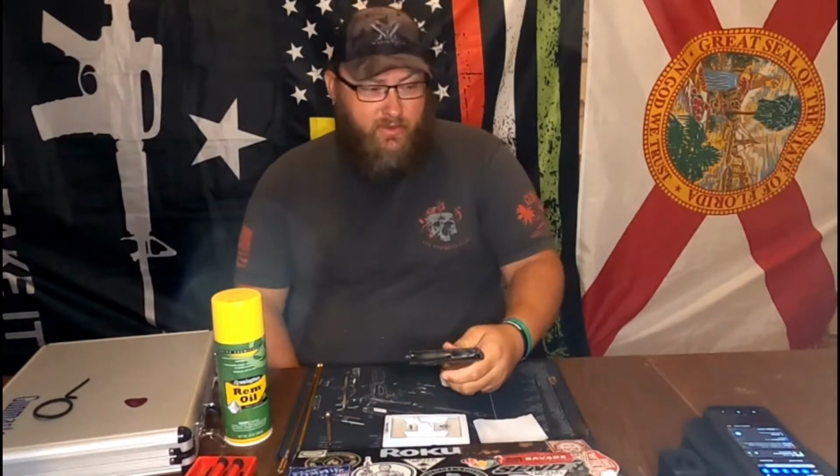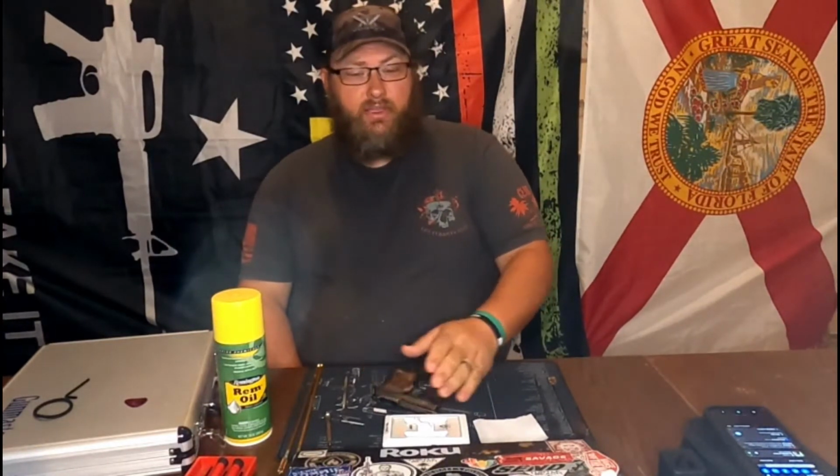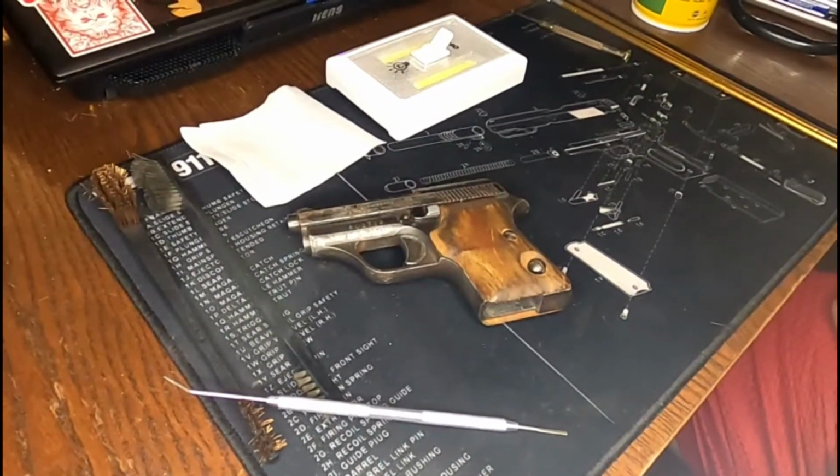So I think what I'm going to do is move the camera over here so you guys can see how dirty this thing is and go from there. Be right back. I'm thinking that is the best view I'm going to be able to get for you guys.